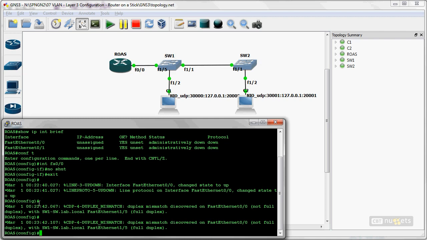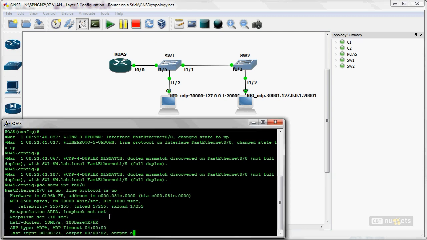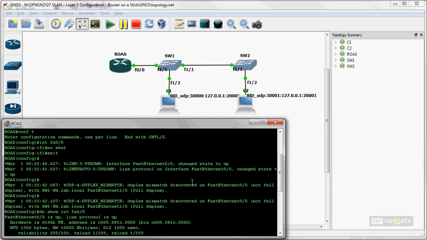I'm going to go into what's up with that. Duplex mismatch, not full duplex. Interesting. That is actually normal. A lot of times, I have seen it, it's ironic, with Cisco devices talking to Cisco devices, they fail auto negotiation all the time. So you actually have to go in. Let's do a show interface FastEthernet 0/0. Isn't it ironic that it's like, oh man, I don't know how to auto negotiate, and CDP steps in. It's like, hey, I totally see a duplex mismatch. The other side is not full duplex.